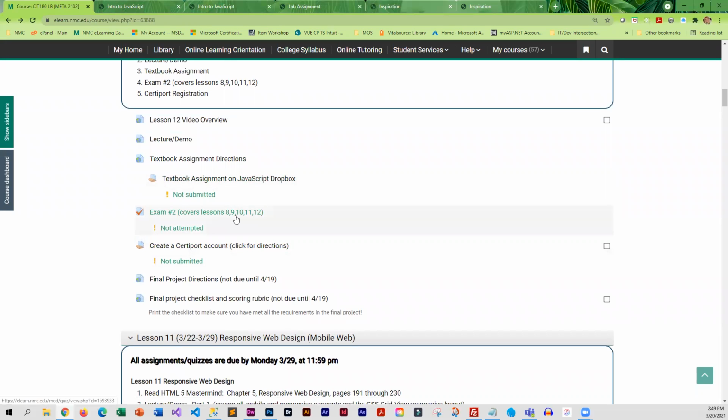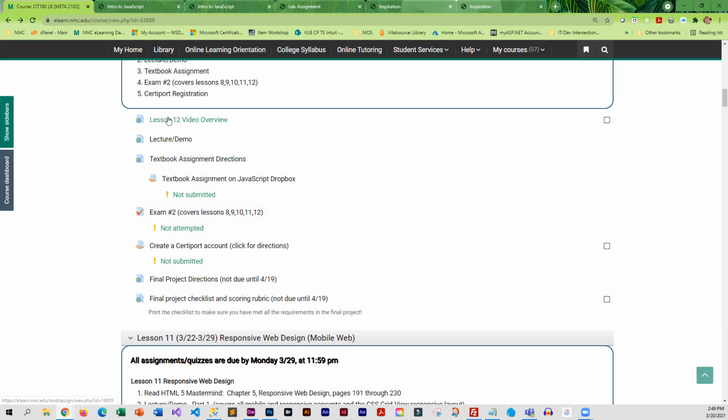Once you finish that, you're going to work on your exam. And you are going to either create a Certiport account or you're going to log into Certiport and do a screenshot showing me that you know what your username and password are. I am making the final optional because of COVID. The final is the MTA exam, and you do need a Certiport account for that. Even if you are not planning on taking the final, I would like you to create the account and upload a screenshot because it's worth points. Okay, and this is the Dropbox that you upload to.